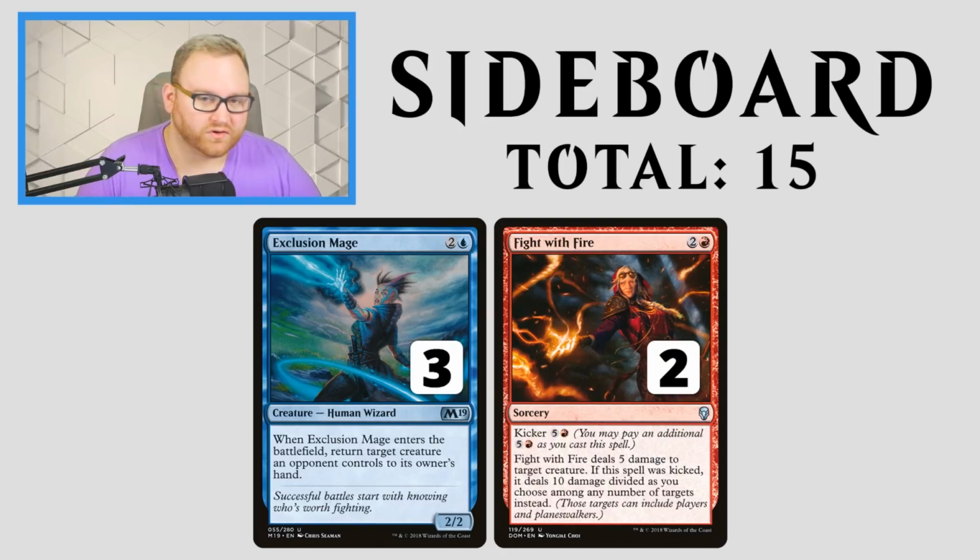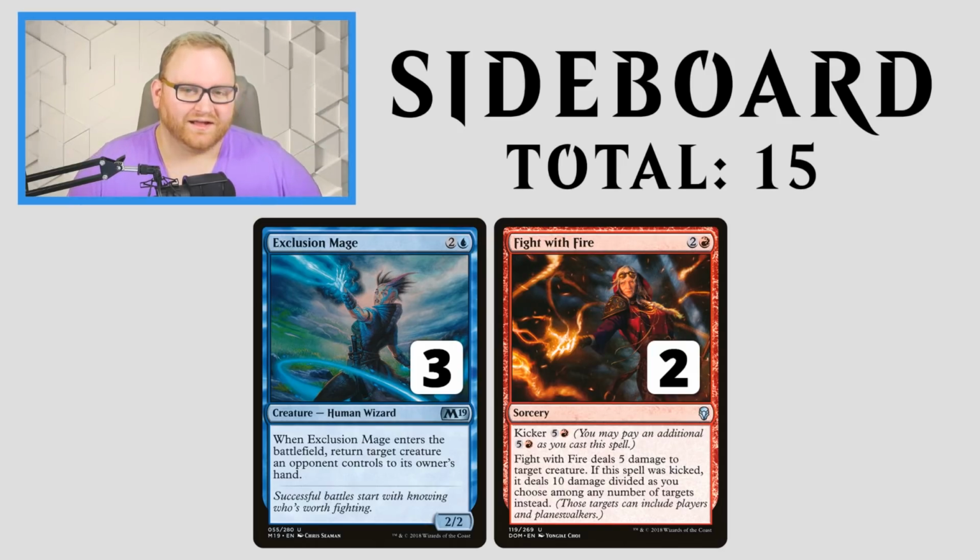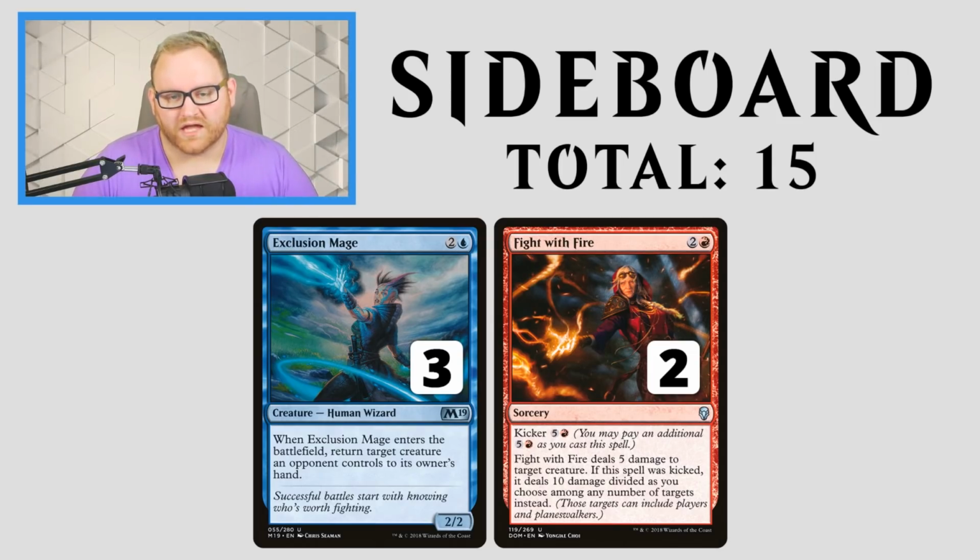We bring in Exclusion Mage for those token-based matchups, or if they're playing a lot of big creatures like, you know, Gault, Primal Hunger, we want to bounce those back to their hand, make sure they get countered either, or we can, you know, get in the match before that happens.